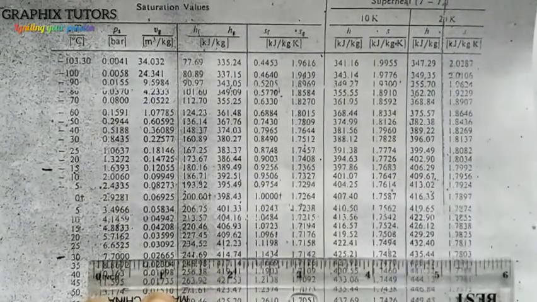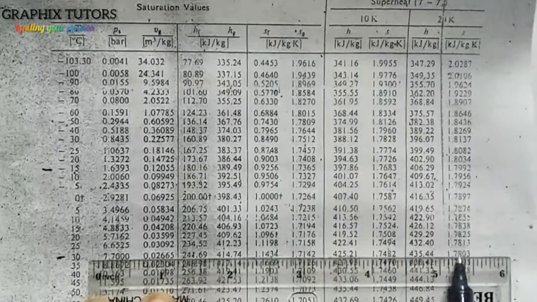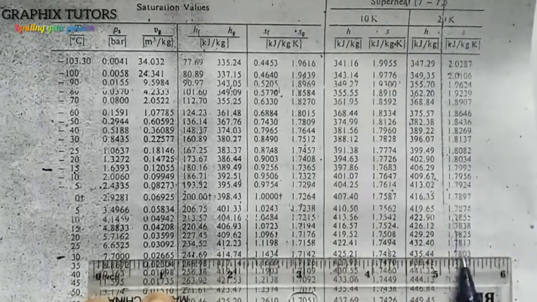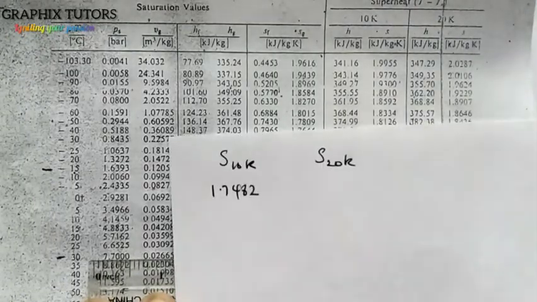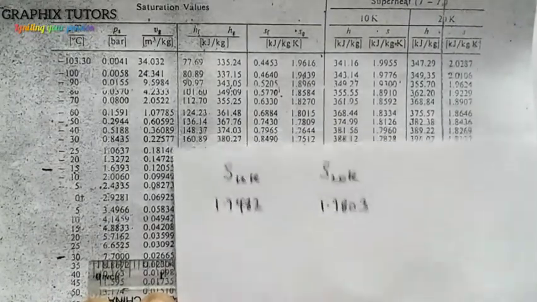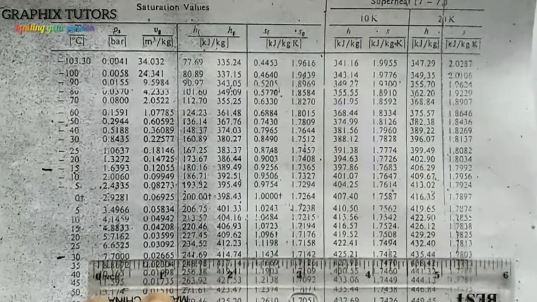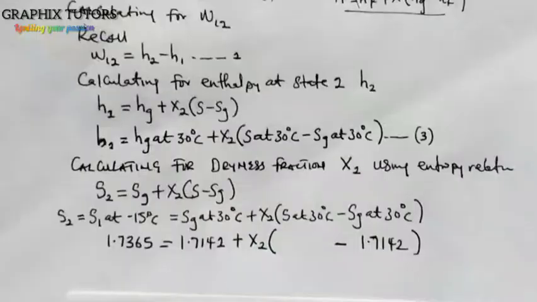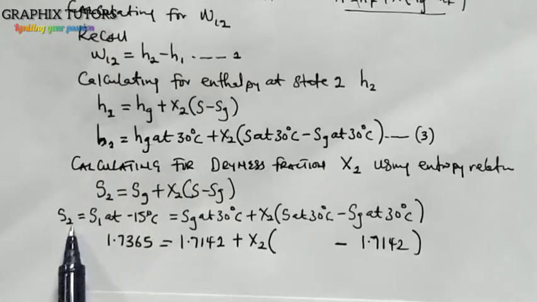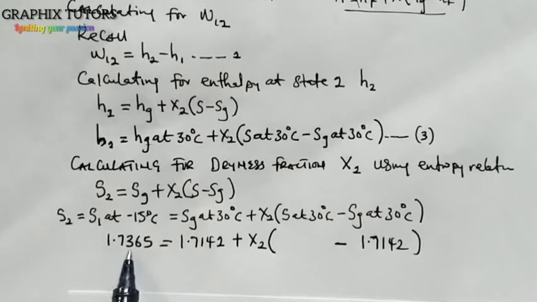And for 20K is what? 1.7803. If you trace it, this is X here, carry it down here, 1.7803. So I'm going to write it 1.7803. Is that okay? So now I'll go back here. Initially we said that S1 is equal to S2, and S2 is superheated. Now you compare the value of S1 here with the value you have here. That will tell you what this is here.